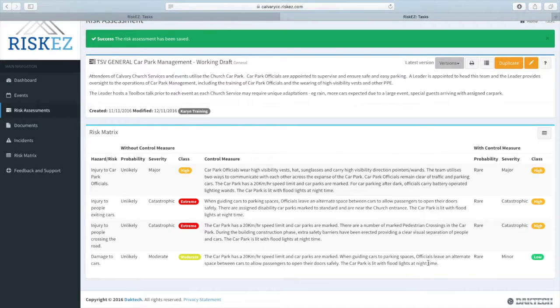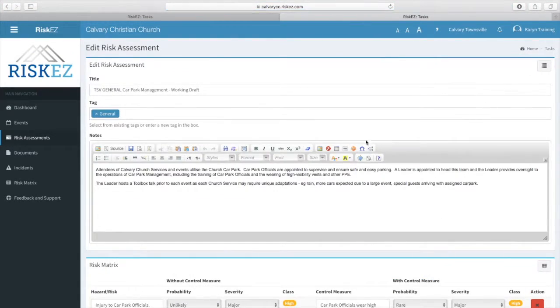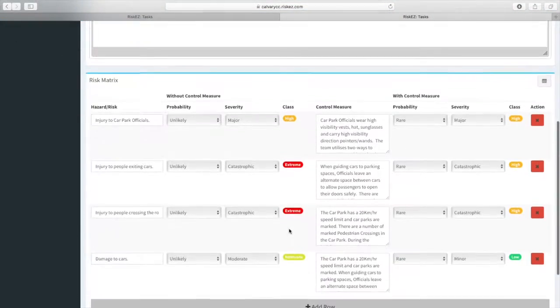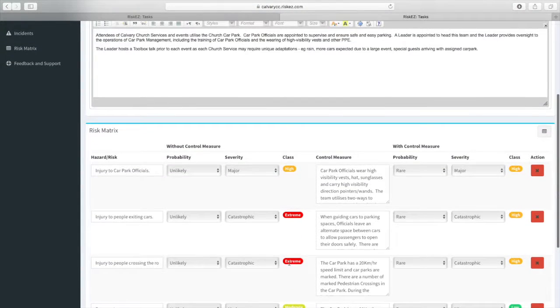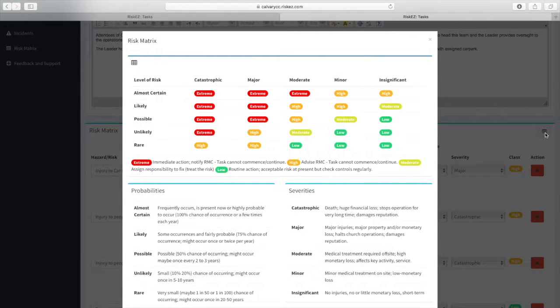I can edit at any time using the edit tool up here, make my changes, remembering of course to press submit once I've finalised my changes to make sure that they're saved to the system in the updated form. I will remind you that we have definitions related to our risk matrix in terms of definitions of the levels of probability and severity, and those are easily looked up by tapping this button here.